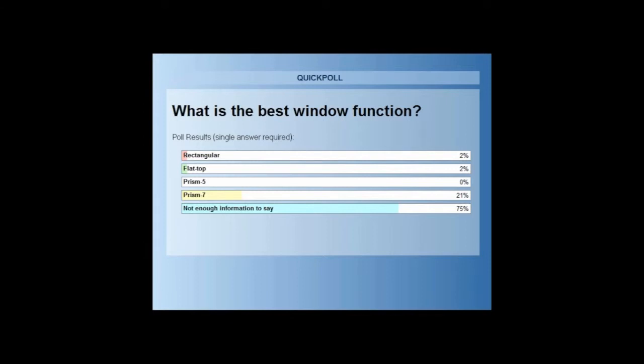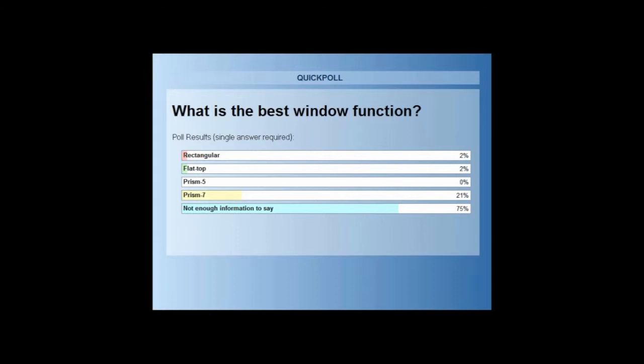So okay, we've got a bit more of a weighted answer on this one. A very small percent of you are saying a rectangular and flat top. About 20% of you chose the Prism 7, and the majority of you went for not enough information to say. Well done everyone.